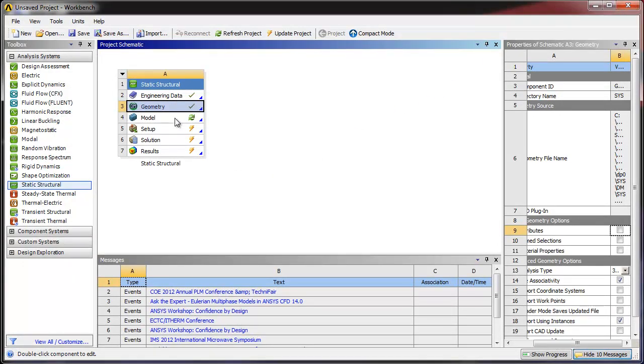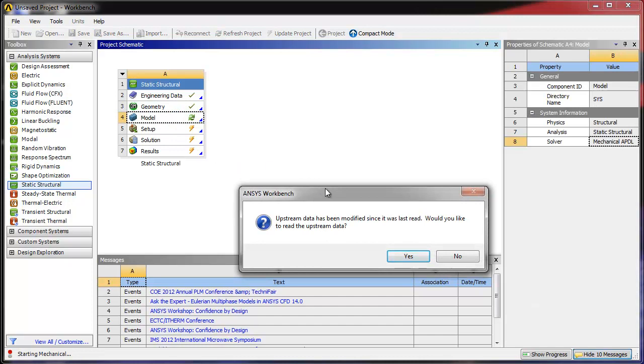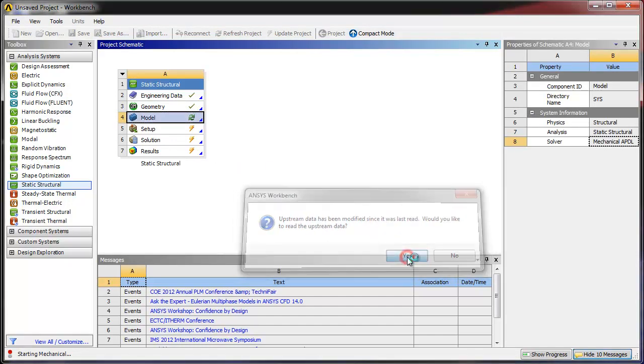Next, we're going to open the mechanical window. When you're prompted to update the upstream data, click Yes.